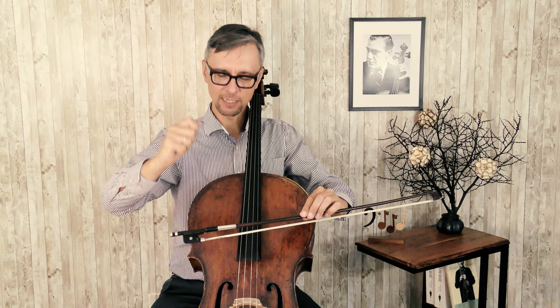Yet another thing to pay attention to is that your wrist is relaxed. You need to have it in a higher position so your fingers are flexible. And when you are playing spiccato, you mainly use rotation of your wrist. You are not using your elbow. The bigger part of your bow arm cannot move fast. And if you try to play something like that, you will not achieve a good result.